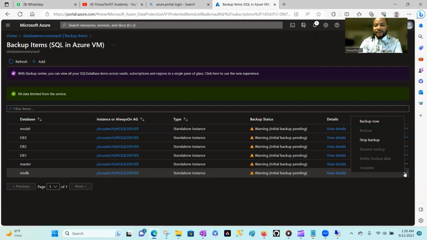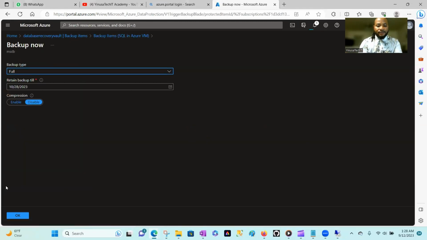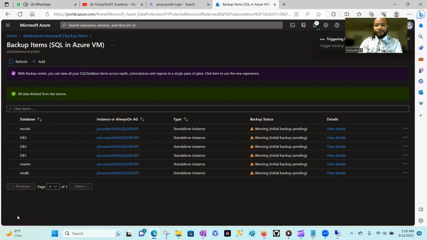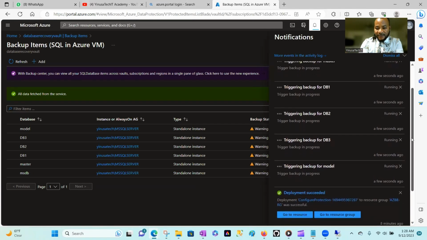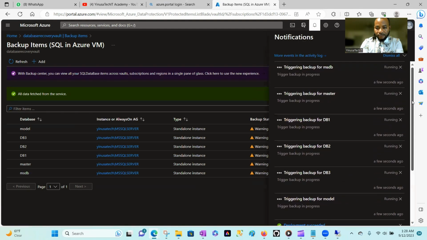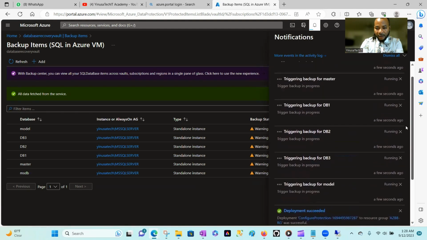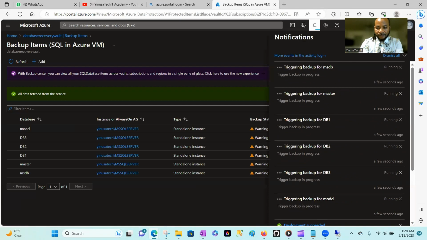So number 6, backup, and backup now. So we have to wait for all of these triggers to be successful. That is 1, 2, 3, 4, 5, 6. Yeah, they are all in progress. All of them have to be successful.